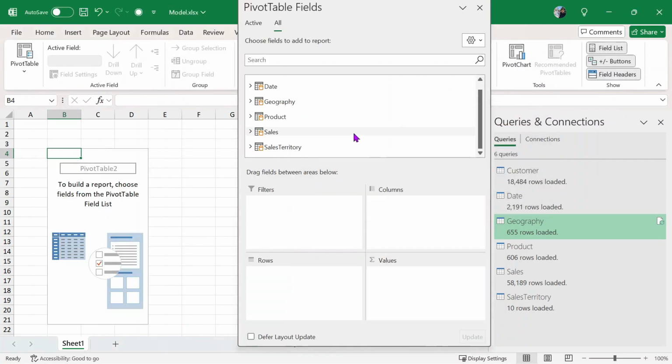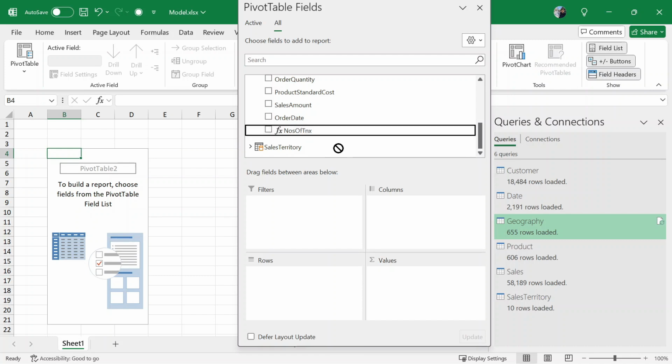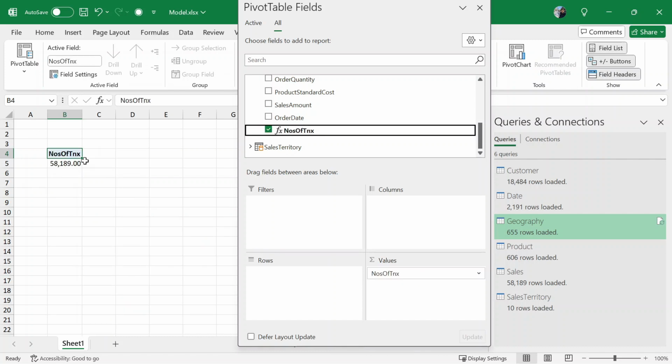We created it on the sales table, isn't it? At the bottom of the sales table, you can see the number of transactions measure that we created. Measures actually aggregate the full thing always, so it counts all the rows of the sales table and gives a value. Here's the value, 58,000, the number of transactions that we have.